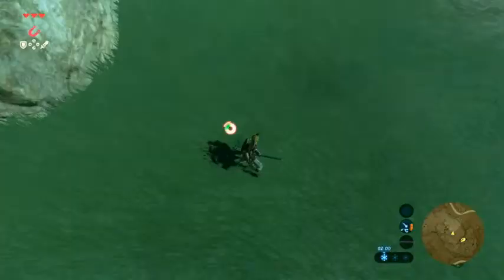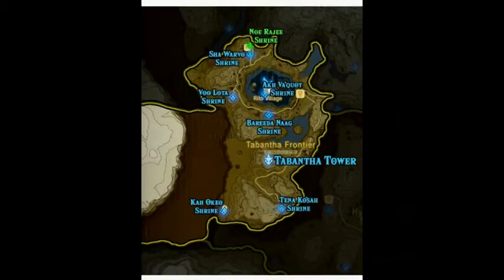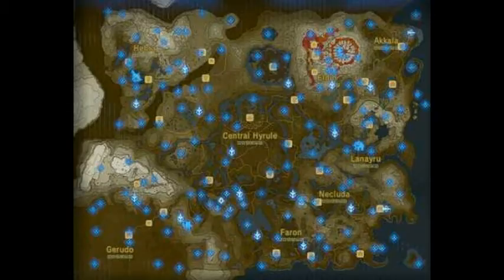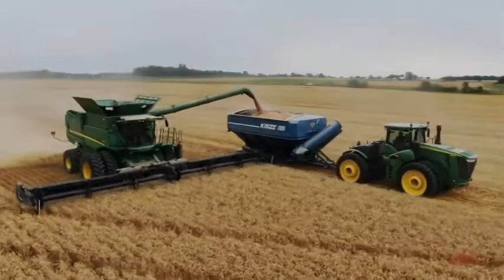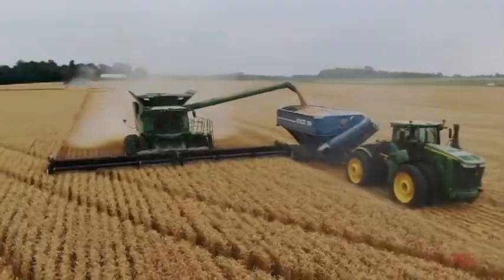But Tabantha wheat is a bit of a special case. Tabantha wheat is specifically wheat obtained from the completely fictional Tabantha region of the even more fictional land of Hyrule. As such, getting the recipe one for one is impossible. However, I substituted Tabantha wheat for normal wheat and moved on to trying to figure out how much I needed.